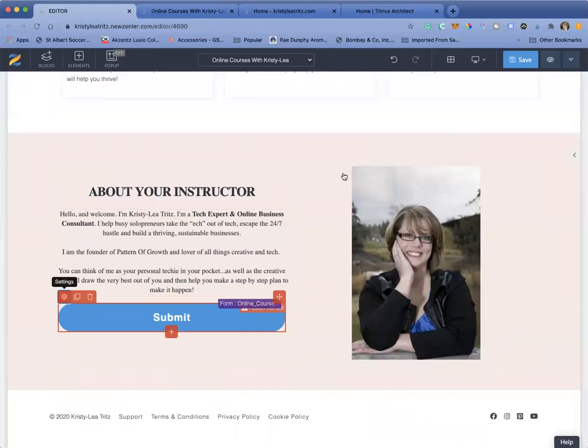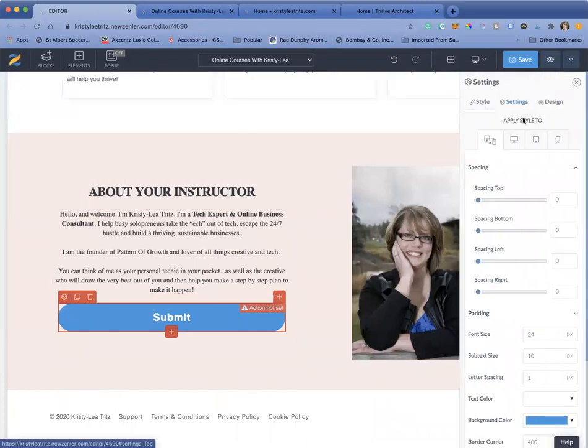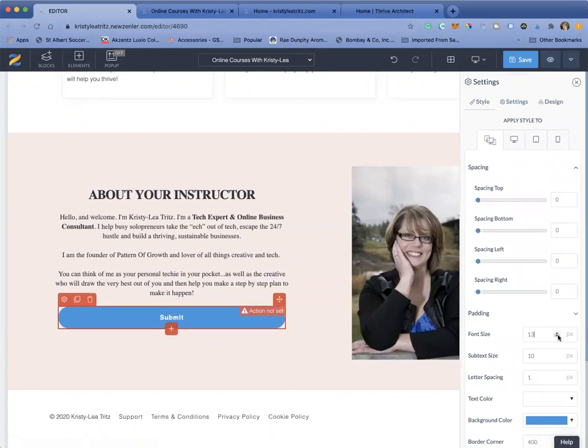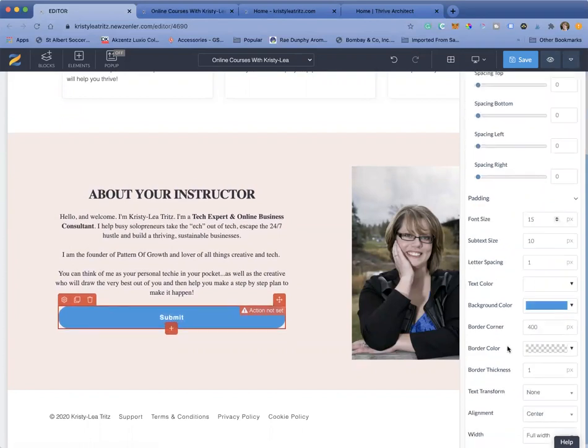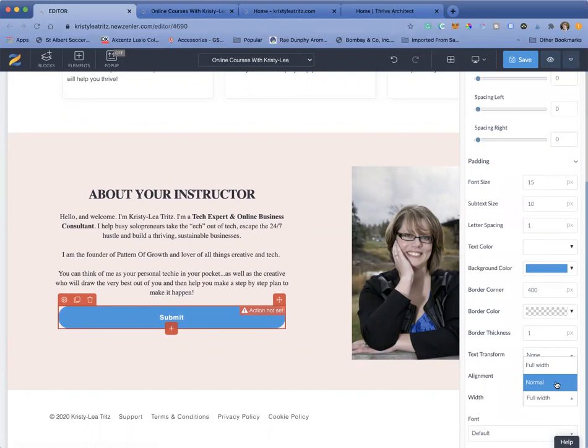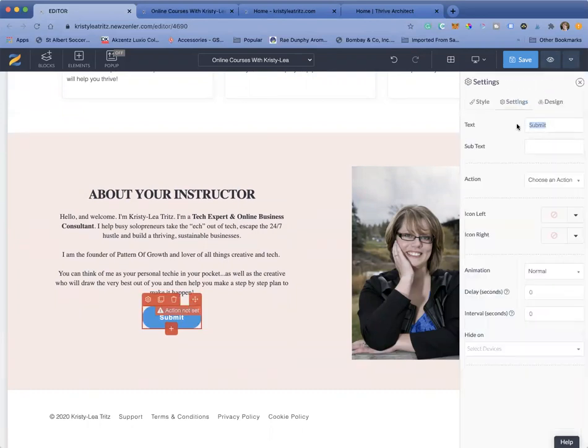And then what I'm going to do is change the style a bit. So I'm going to just scroll down the amount of text, maybe not 11, maybe like 15. And I'm also going to make it just so that it's a normal width. And we're going to go ahead and change what it says. Check out the blog. Okay.